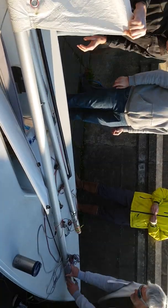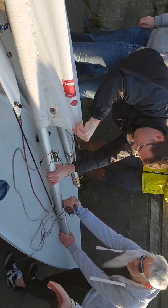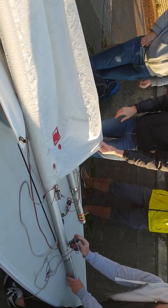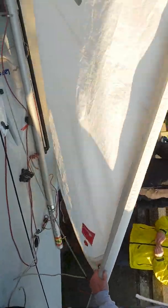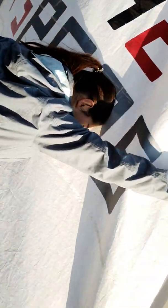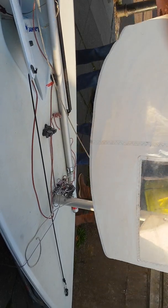Right, thanks. So what Maggie's doing is absolutely correct, bringing the seam down also in line with this. Okay? Yeah. So that is important. That seam of that pocket is also lined up down that way. If you get that the wrong way round, obviously, when you put this up in a moment, we'll show you why. So the next thing is to lift it up, and Jeremy's going to lift it up for me, because I've got to dodge that door. Right, Matty, can you do that on your own? Wow. There you go. Once you get it up in the air, it's easy to do that and that. It's just like that first little bit.